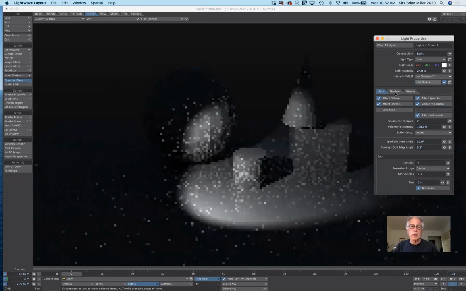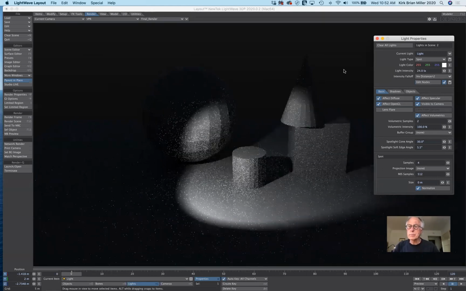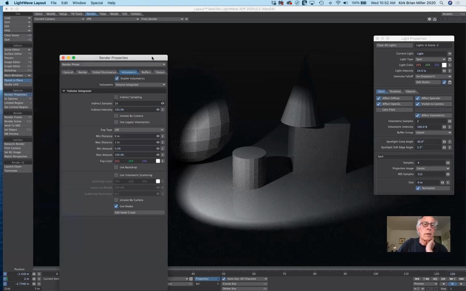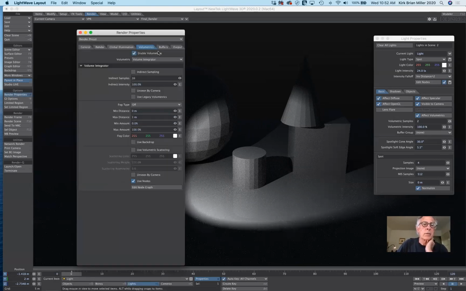I had this working a little bit earlier, so I'm going to change that. We have the volumetric intensity set to 100%. And where you also change this, and I may not have edited this yet, is that we have to go into render properties here. And under volumetrics, we have to say enable volumetrics.